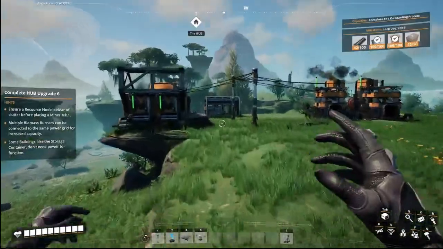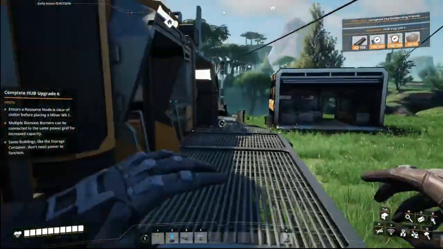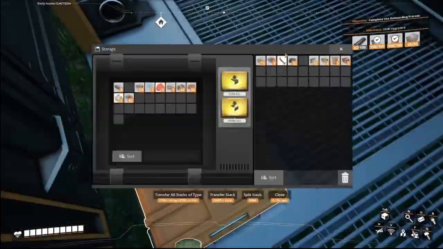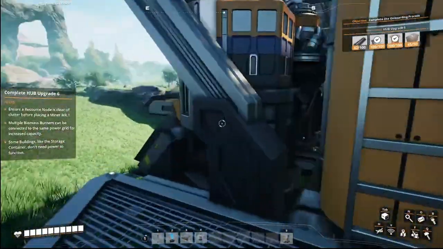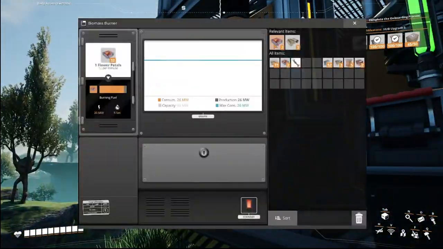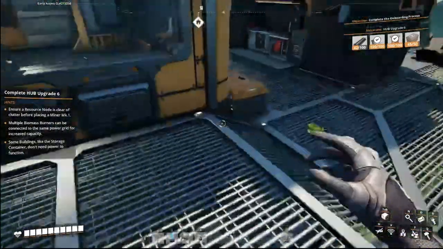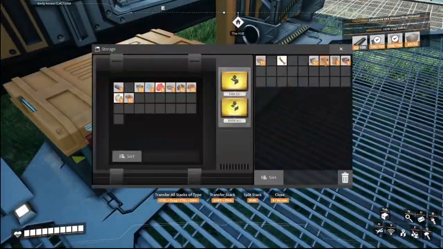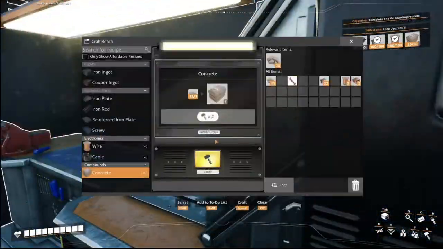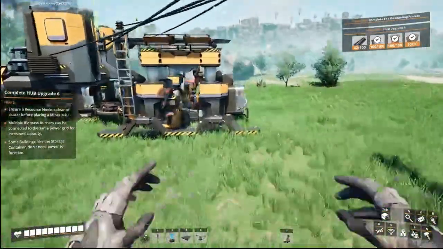What if I can automate making biomass? Biomass just by throwing one of those down, set to make biomass. Let's use leaves. Leaves. Flower petals are more efficient than just regular leaves. Huh. Alright. Okay. That. And here in a moment, this should be done.